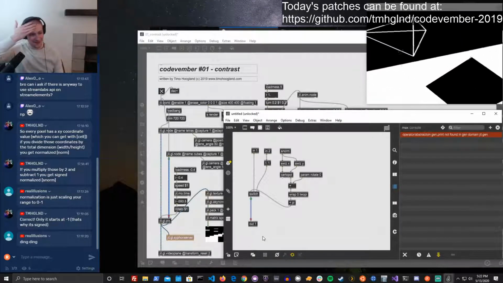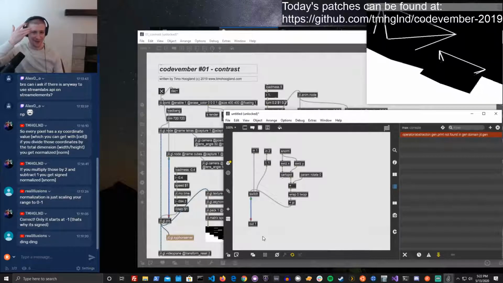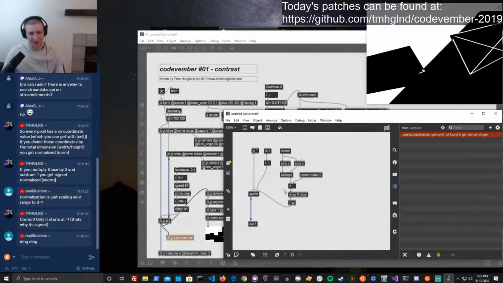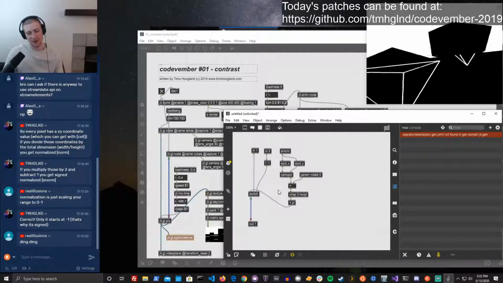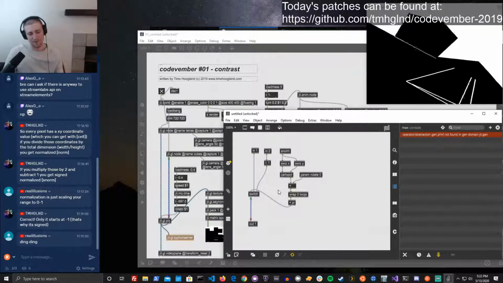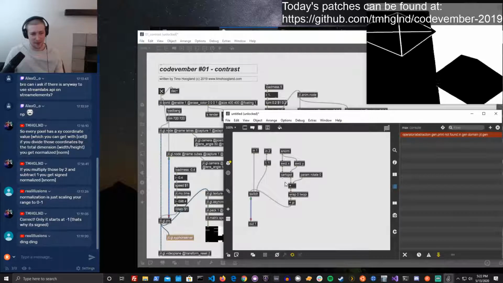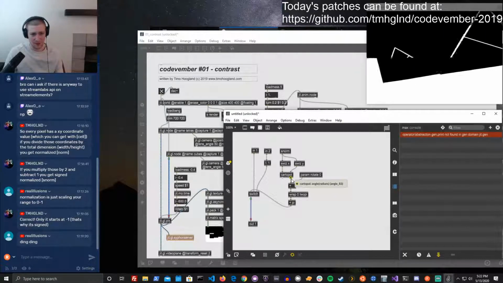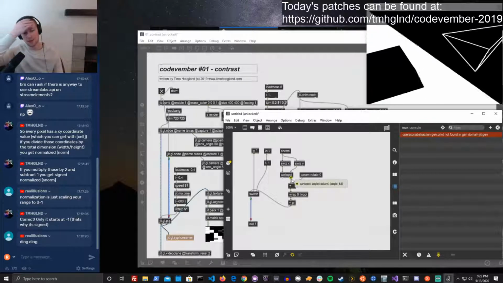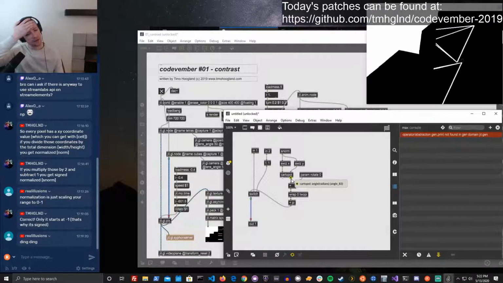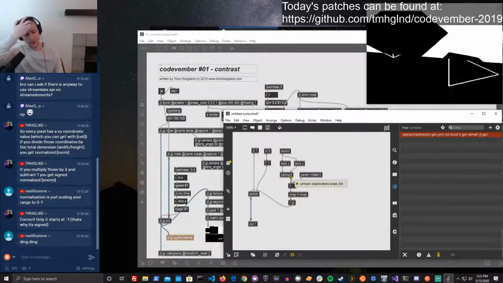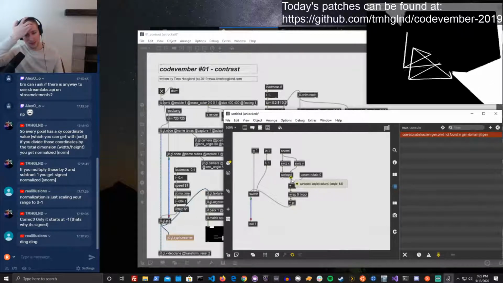And thank you, Timo and Real Illusions, for helping fill in the blanks there. There's still a couple of very minor blanks around what exactly is happening after the cart2polar. So if it's coming out as Cartesian coordinates, what values are we getting there? Is it -1 to +1, or is it 0 to 360?